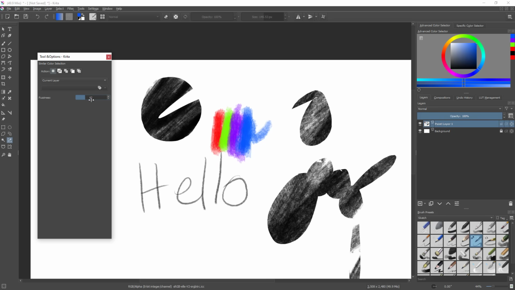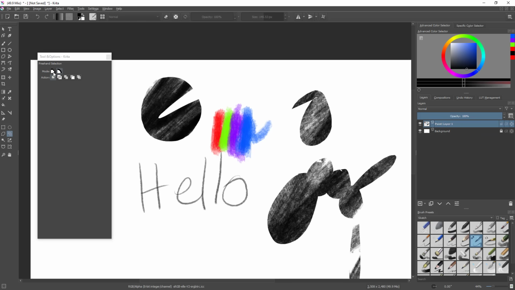So this is basically a threshold, if you want. It's how much it's going to go toward this color. For the purple, for instance, you can see it's also picking the blue, because the blue and the purple are in the same range, as you can see on the color wheel. You can also say, I want to pick the color for all layers. Imagine that you had many different layers and you want to select a color for every layer, you can also do that there. So a lot of options over there that are pretty cool.